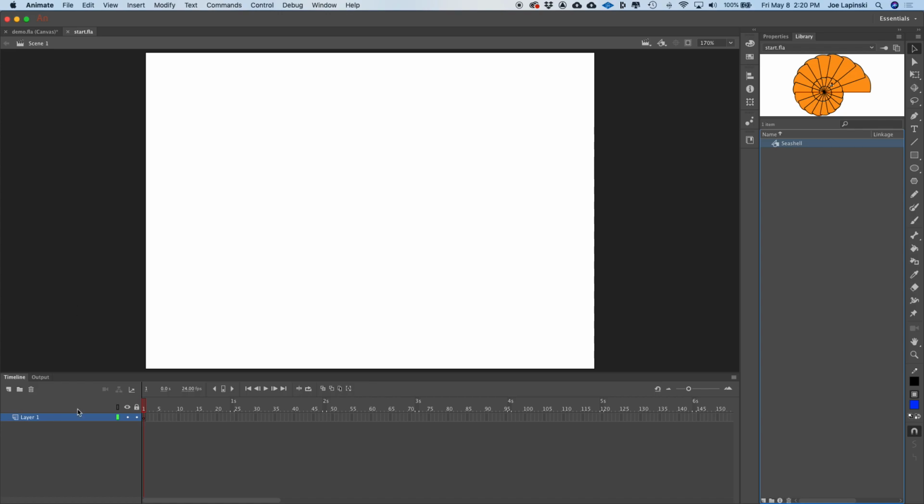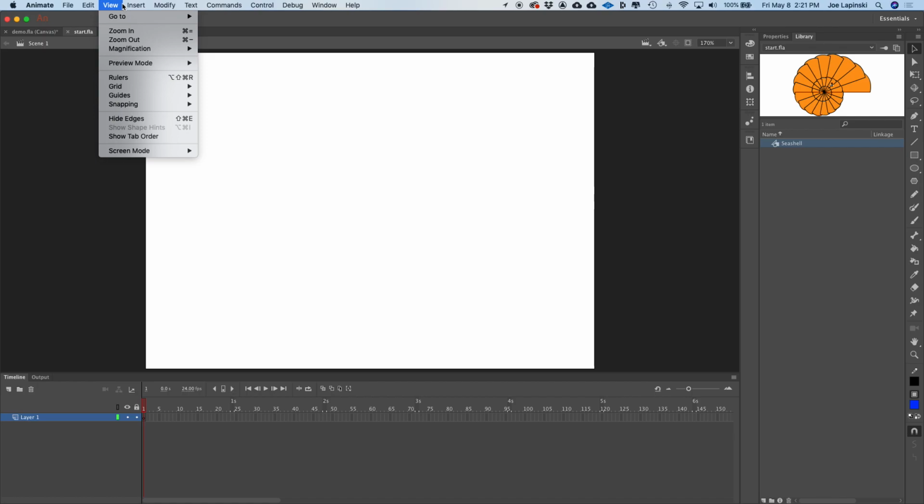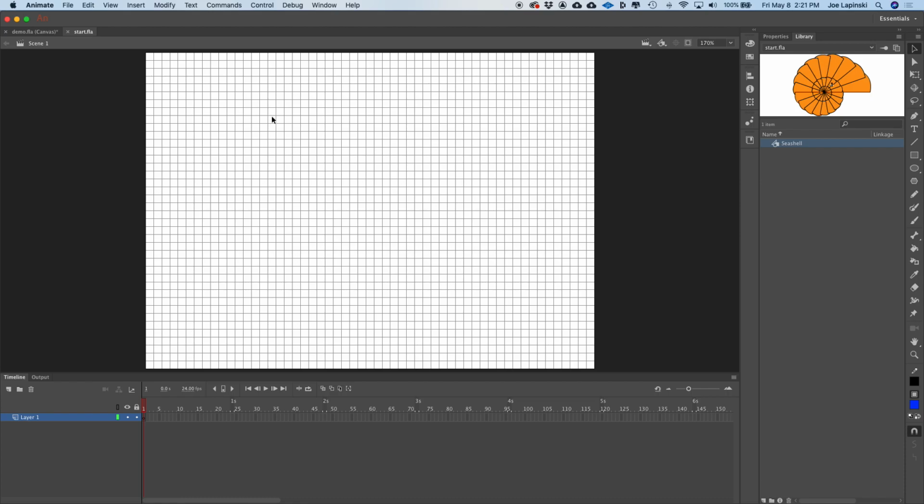All right. So we also want to turn on a grid to help with drawing. We can turn on a grid, and we can also turn on snap to grid, so we can draw objects very accurately to a pixel by pixel grid. So let's turn on that grid. Go to View, Grid, Show Grid. And this grid is a little too tight, so I want to adjust how large the grid spaces are.